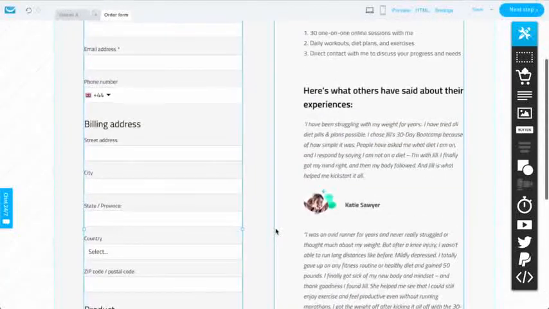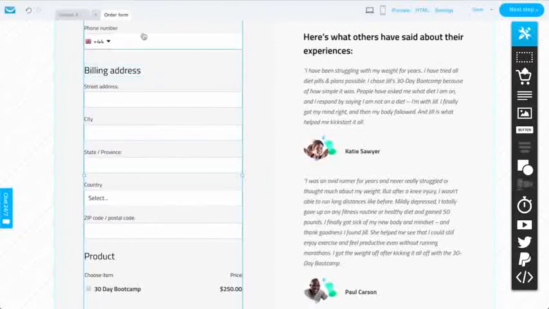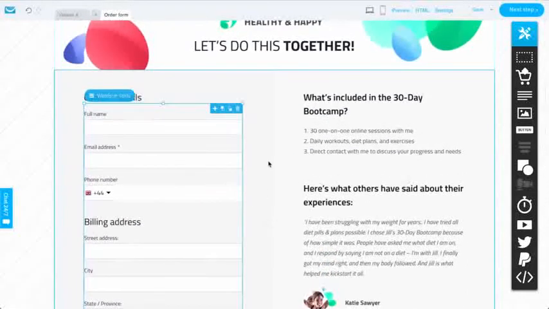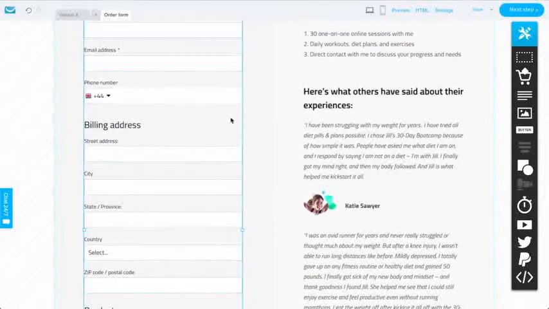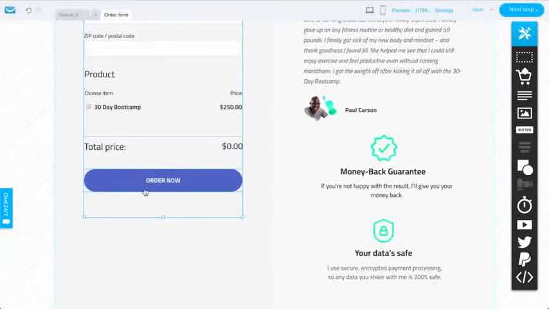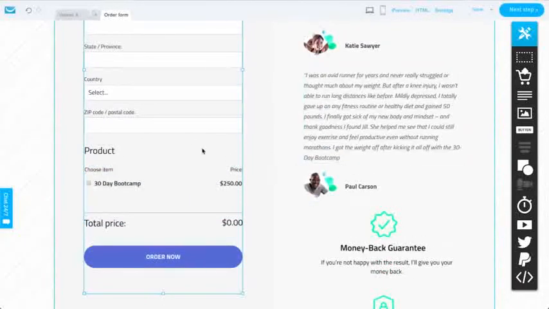And also, you may notice here that there's no credit card line. That's because I used PayPal as my payment processor. So whenever someone would be completing this information here, when they click order now, they'll be automatically redirected to PayPal to complete the purchase. But if you've used Stripe or one of the other payment processors, there would be the credit card field here.